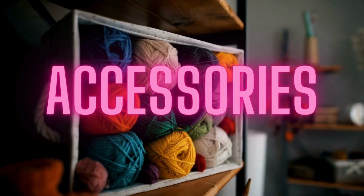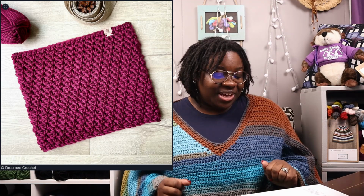Let's move on to accessories. Up first, we have the Quick and Easy Cowl. It is designed by Dream Crochet. The yarn weight calls for a super bulky, and the dimensions of this cowl are 10.5 by 14 inches, which in centimeters is 27 by 33. The hook size is a 10 millimeter, which is a US N or P. Just kind of depends on what type of hooks you have.